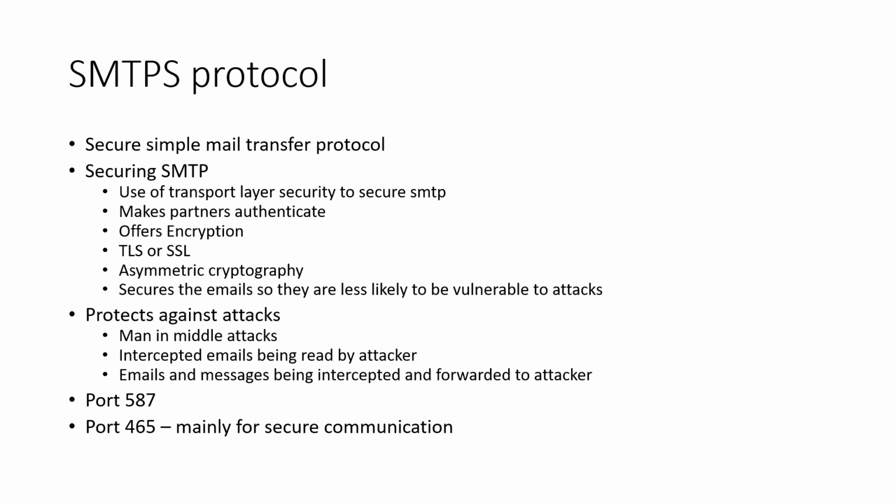Like I said, encryption, or using TLS or SSL, stops it from being able to be read by the attacker. And emails or messages being intercepted, it's less likely that they're going to be able to be forwarded to an attacker. If an attacker intercepts the email, they won't be able to forward it to themselves.